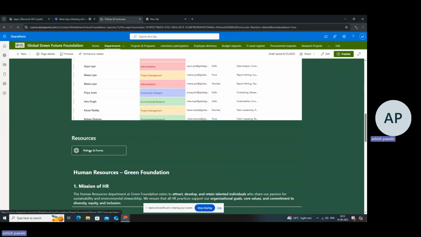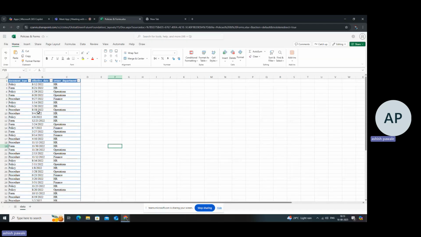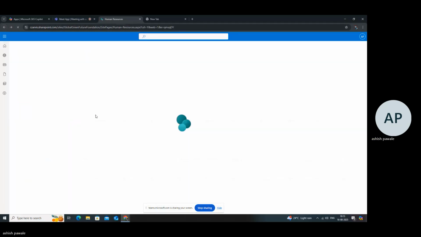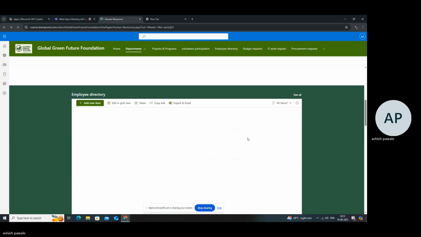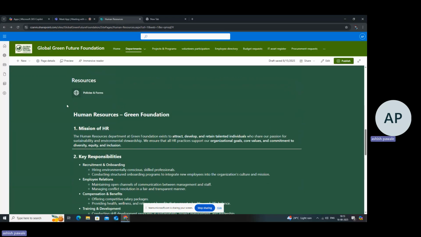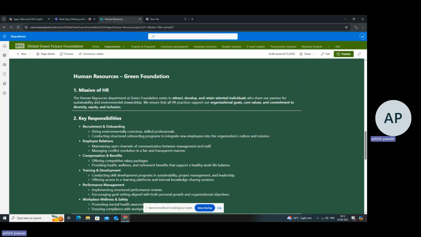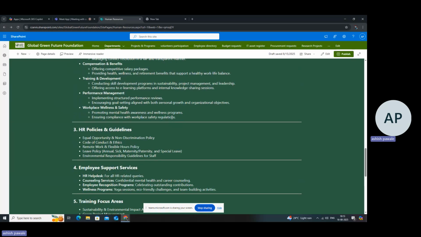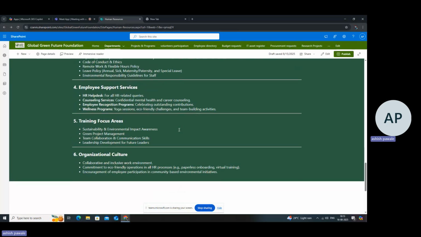If I click on this, you can see the Excel file I have added. Then I have added some content on human resources at the Green Foundation: the mission of human resources, key responsibilities, HR policies and guidelines, employee support services, training focus areas, and organizational culture.